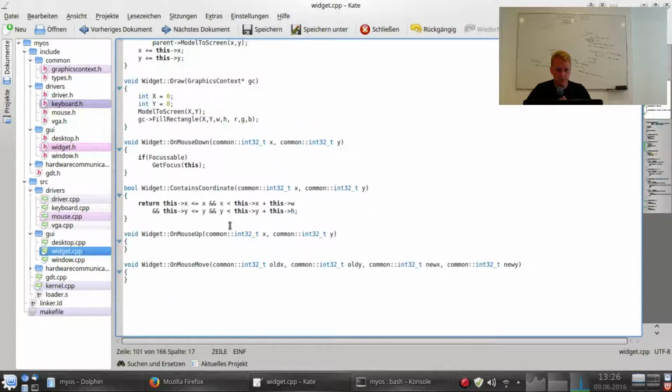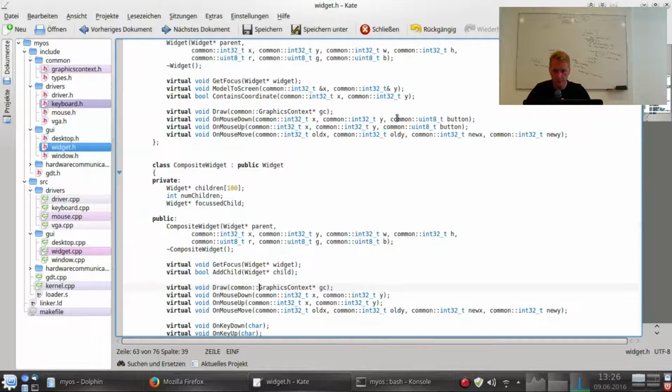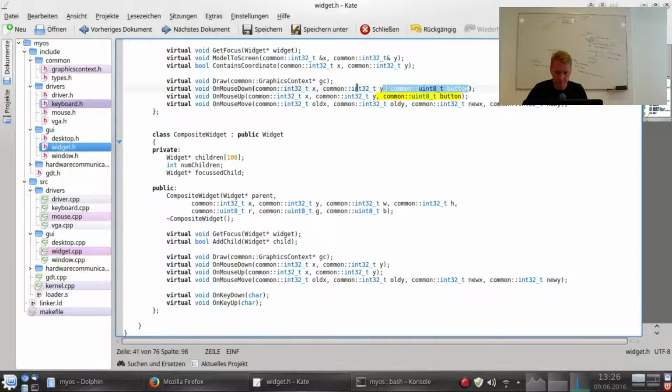Okay, the on mouse down and on mouse up. I gave them this additional button parameter. Of course, I also have to do that in the CPP file, and in the derived class.